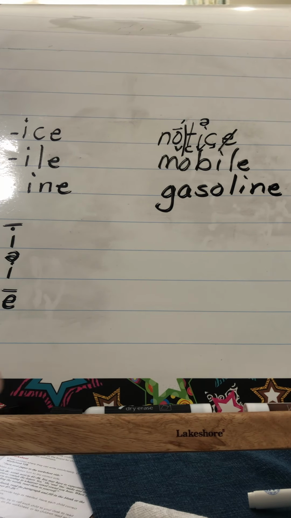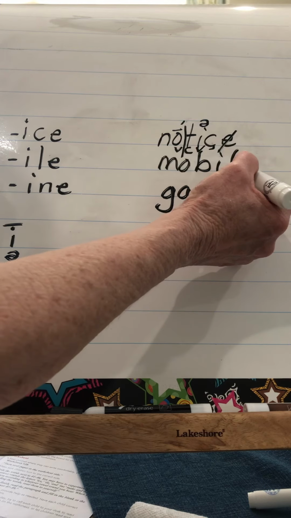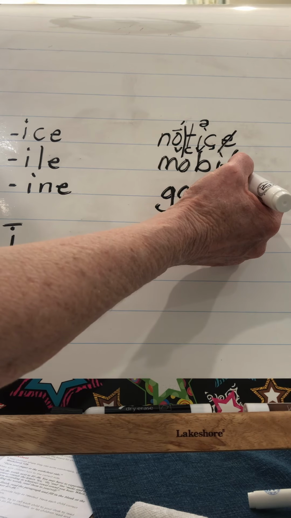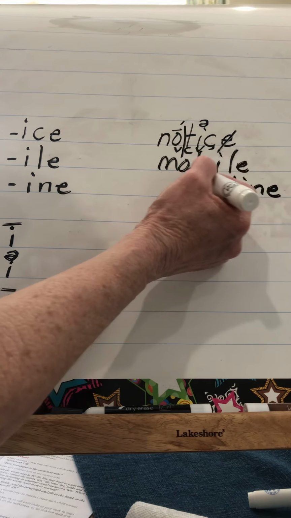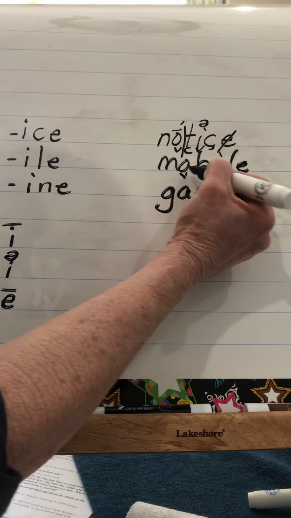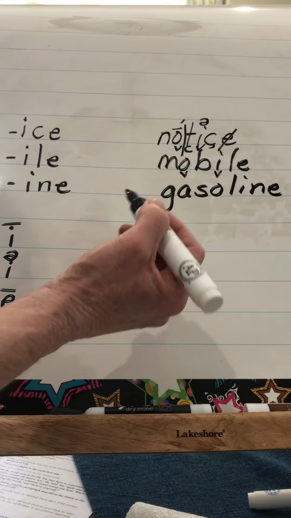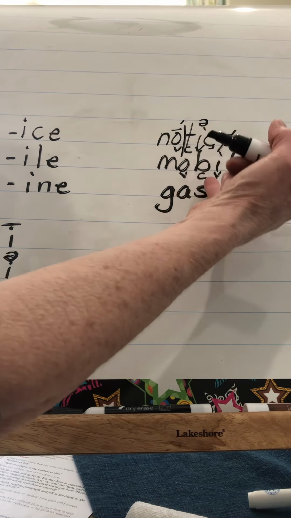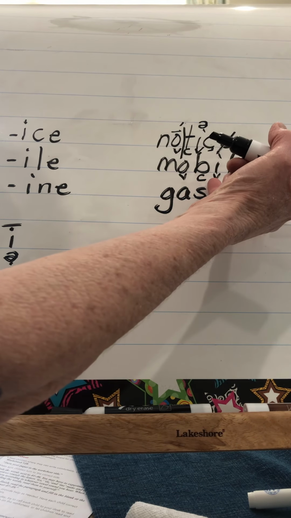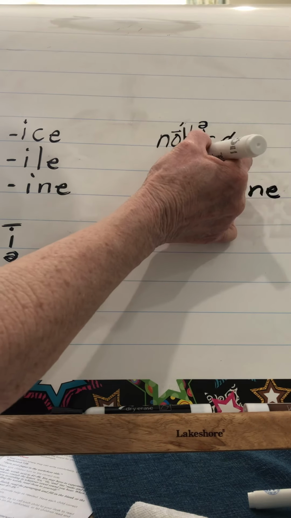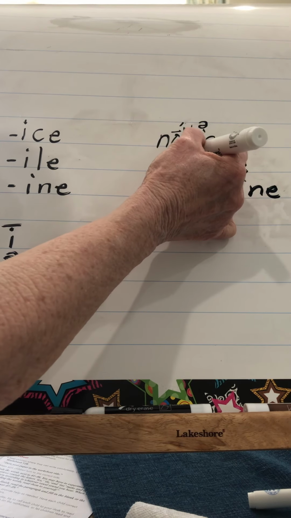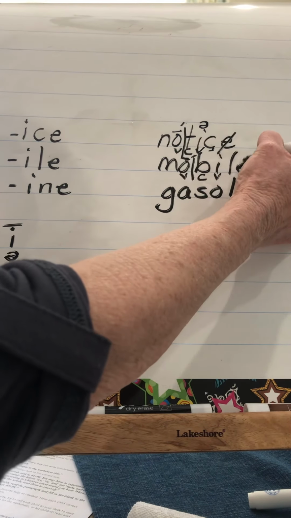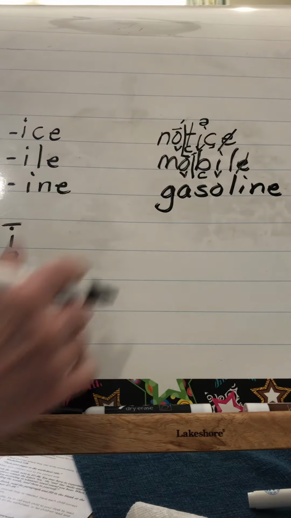My next one is this. Again, I went through my steps of final stable syllables, suffixes, combinations, digraphs, and I see I do not have any. So I will then, that's my fifth step, is always look at my vowels. Now again, I have a consonant here, and I have to decide whether I'm going to draw a line here or draw a line here. If I draw a line here, it's going to be mobile. If I draw a line here and I put my accent mark, then I can make that mobile. Okay? Now I'm going to cross out my E here.